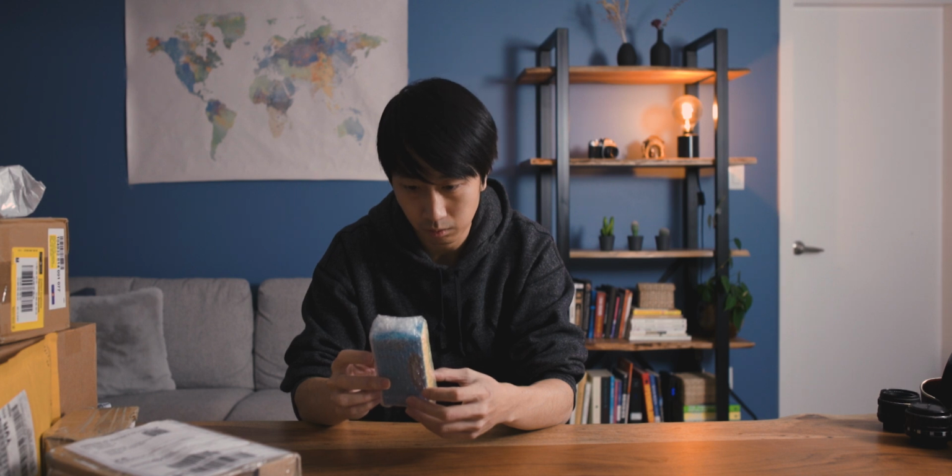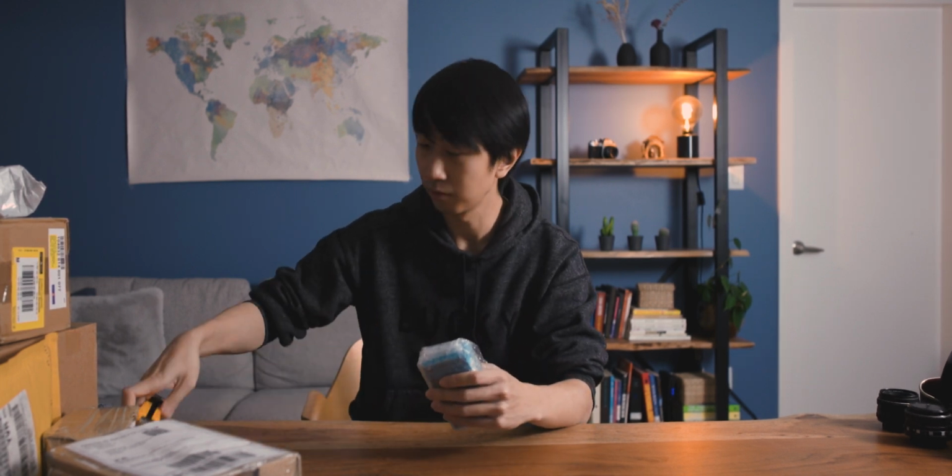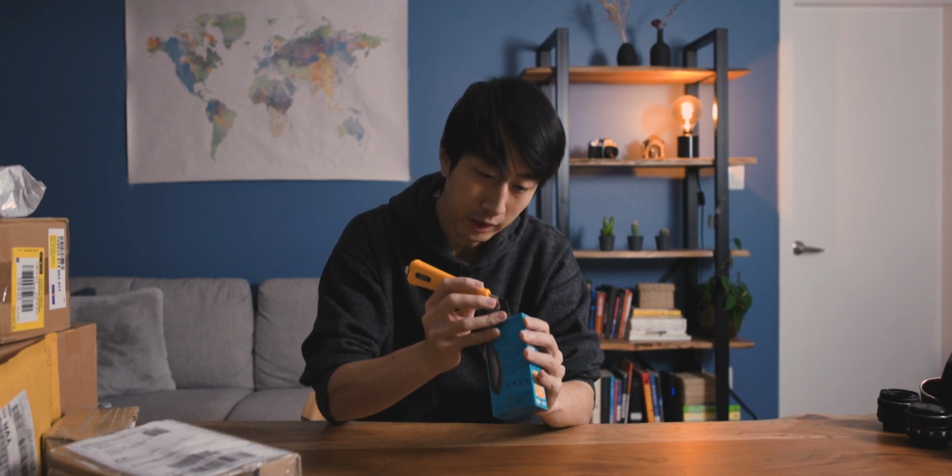What is this? Oh, cool. This is not vintage camera related. I picked this up as a fun little toy. This is a Bluetooth mouse, except instead of a regular mouse, it's lined with fabric. But yeah, really nice texture. Okay, let's keep going.